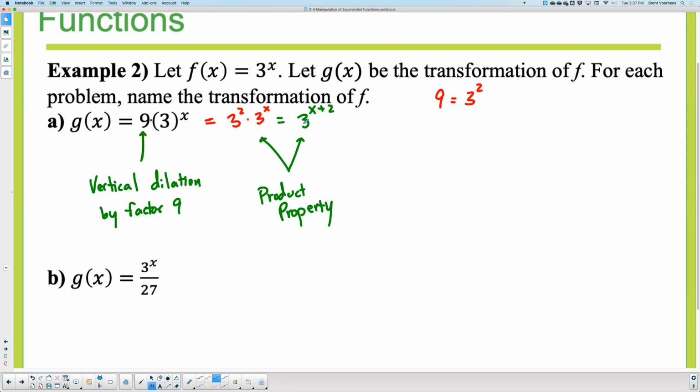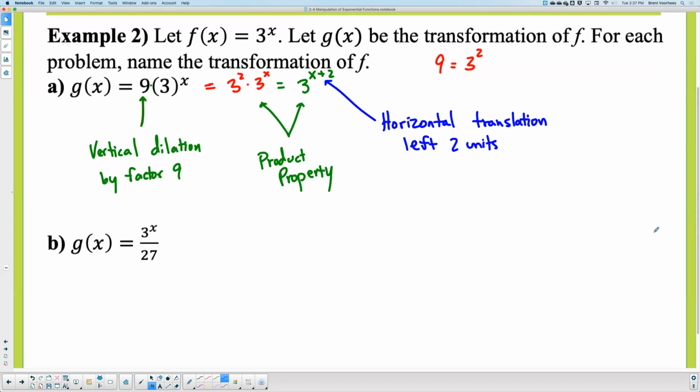Now, over here, if I gave you the problem this way, this would not have been a vertical dilation. What type of transformation is that plus 2? Vertical or horizontal? That would now be called a horizontal translation. Why is it not now a dilation? Because adding and subtracting are translations. And if it's x plus 2, which way do you actually go? Left 2 units. Now, that last part was extra. I just wanted to show you how that worked.